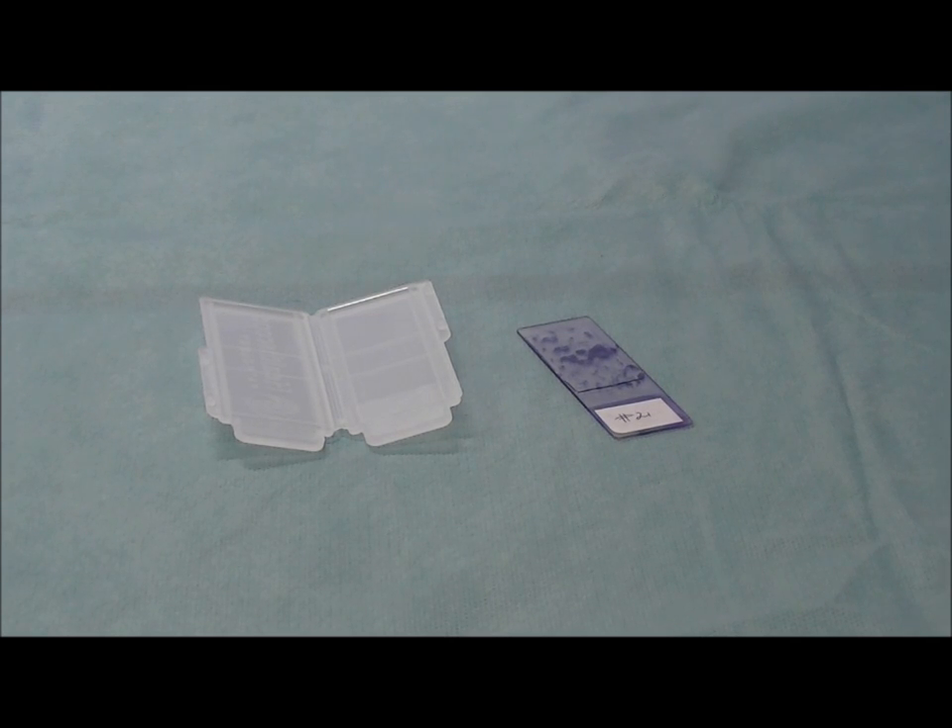The third and final type of sample that can be tested are histopathology slides. When tissue samples are collected, they can be submitted to a pathology lab for histopathologic evaluation. The samples are prepared and very thin slices are fixed onto glass microscope slides, stained with a variety of chemicals, and the pathologist with the aid of a microscope is able to examine the tissue. These slides are able to be tested for the presence of sunshine virus and furlovirus. The slides need to have been prepared by the pathology lab — your veterinarian will be able to assist. The lab needs to be informed that the slides are to be prepared for PCR testing, and they may be able to send them directly to the laboratory in Perth. Prepared slides must be placed into hard plastic microscope slide holders to avoid damage in the post, and each slide should be labelled with the snake's name and your surname.